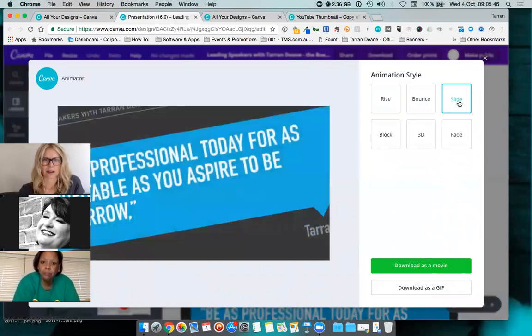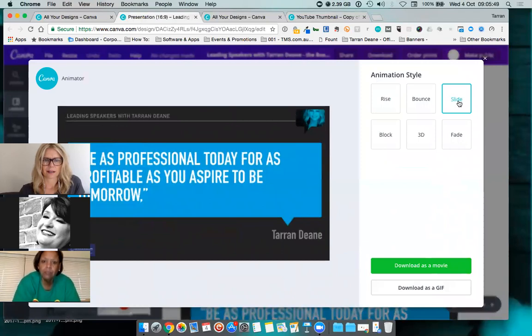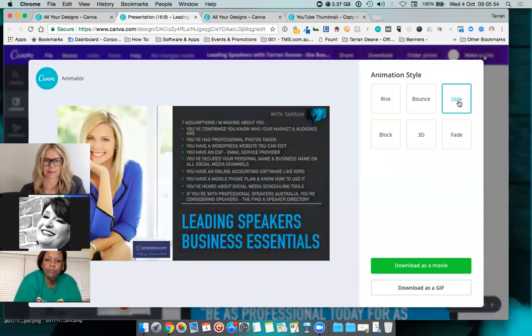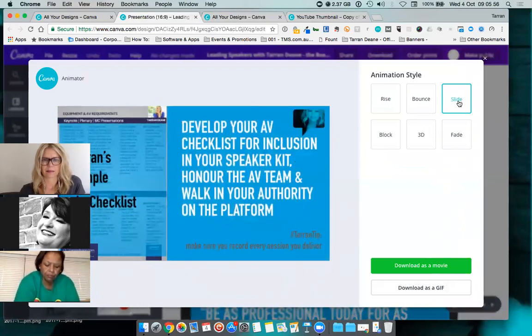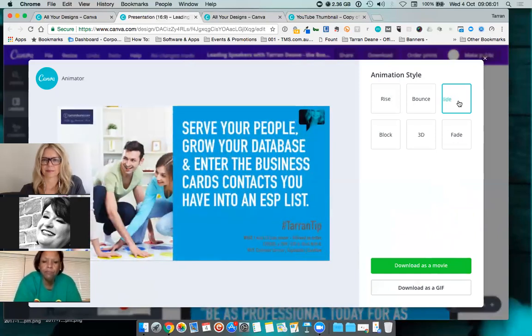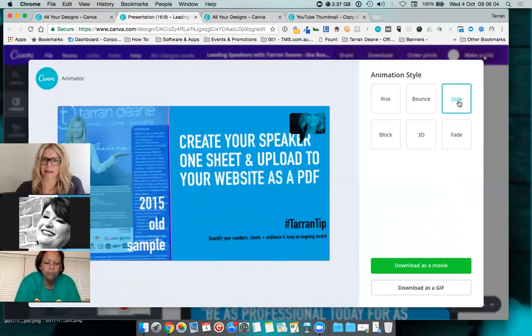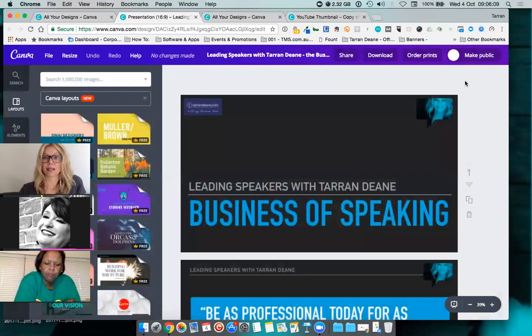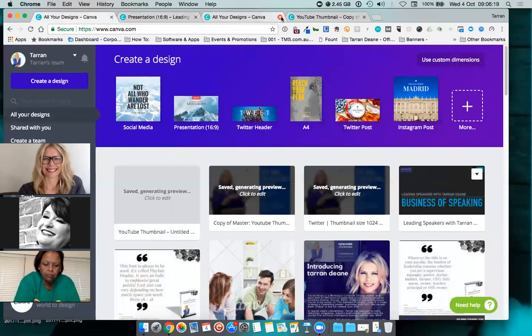I just like what it does in positioning. And so I've downloaded some of my things as a movie, and then uploaded them with my background music on YouTube. Yeah, smart, really smart. Well done, Pegeen, because you're leaping ahead. I didn't even realize that feature existed. But I love what you did. You're making me think again. You always make me think, and then we inspire each other.